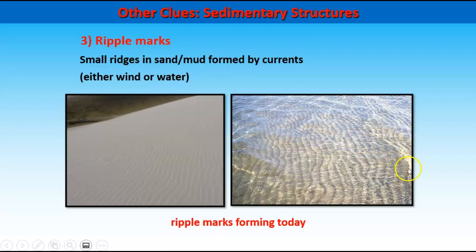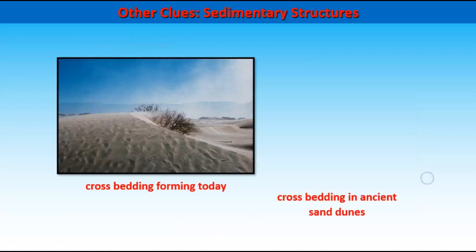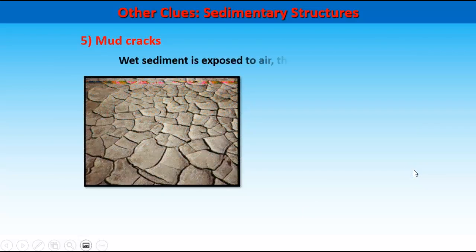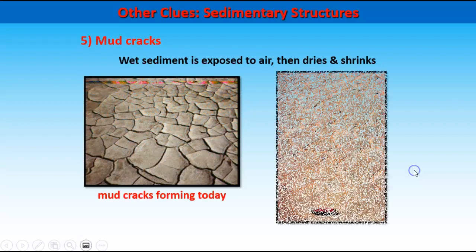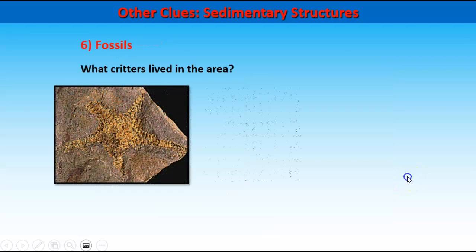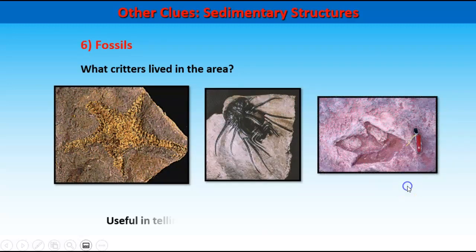Other things that can tell us about the environment are some of these ripples, which can be preserved in the rock record, telling us where this material was deposited. So like deserts or things like that. We get some weird internal structures called cross beds. We get mud cracks, another indicator of the type of environment that this material was deposited in. We can even get some fossils that are preserved in sedimentary rocks, which can tell us something about the environment where these pieces were deposited.